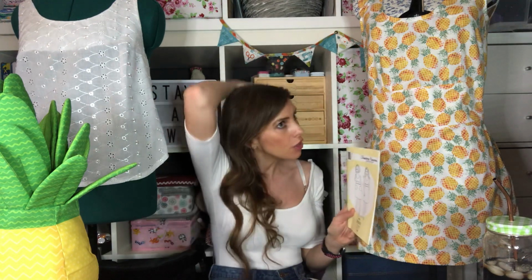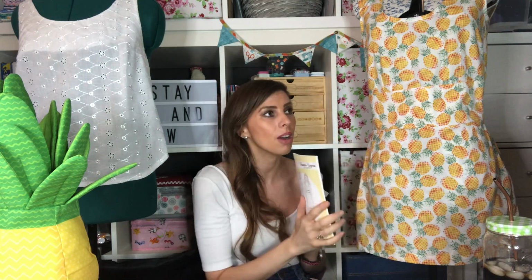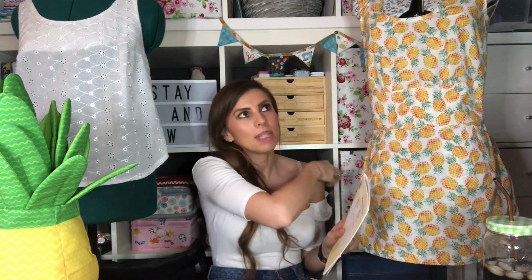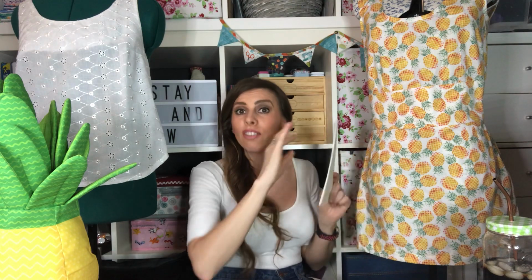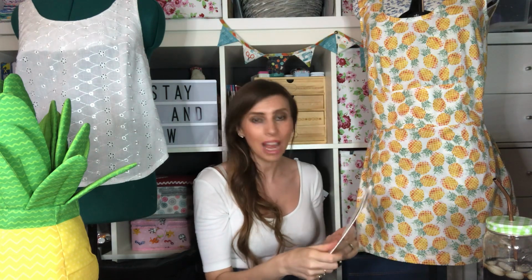If you've ever seen my Halloween dress that I made in October, I don't know if I brought it onto YouTube, I'll have a look back, but I definitely had it on social media. But I made the Christine Haynes dress before, a different one, a sleeved one, the Emery dress, and I ended up doing a full bust adjustment and everything, and that had a gathered skirt, and I made a full toile with a zip and everything. And I really didn't like the gathered skirt on me.